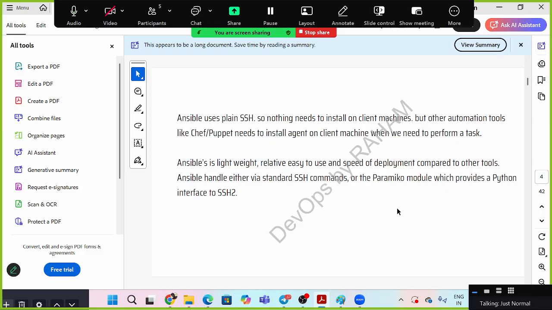And Ansible is lightweight. What is lightweight here? Does anybody know? Lightweight means some servers come pre-configured with some installation packages, but Ansible is not like that.